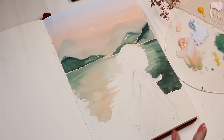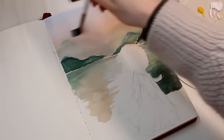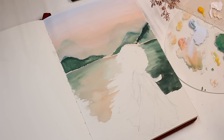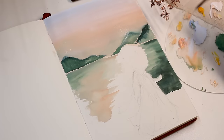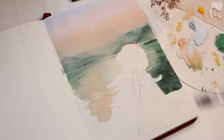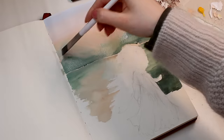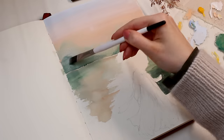But now you can see how I covered the mountain area with some of the sky tones. What I didn't realize, however, was that some of the mountain colors were still wet, so they kind of started to slide all over the place. I freaked out a little bit here, but just tried my best to save the situation, and I think in the end, I still like the second version better.